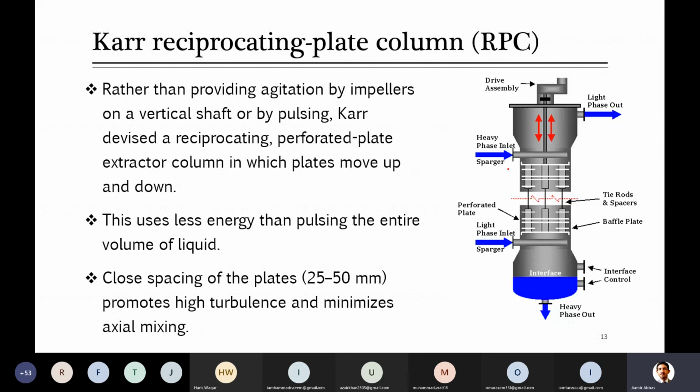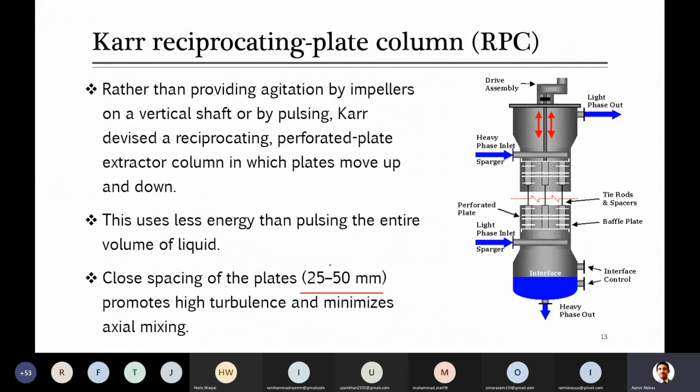extraction. Although we have talked about the spacing between the plates earlier, the spacing between the plates is different for these liquid extraction columns as compared to absorption or distillation. In this case, you can see that the spacing is very close, only 2.5 centimeter to even 5 centimeter if you are using it for reciprocating. But before this, when we discussed simple plate columns for LLE, even there the spacing between the plates was around, I think, 10 to 15 centimeter.